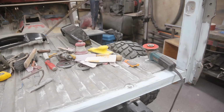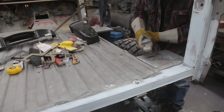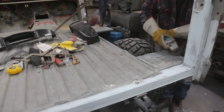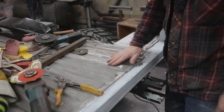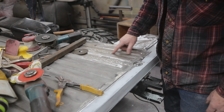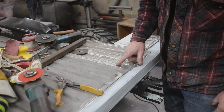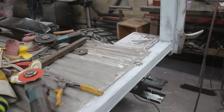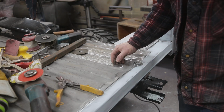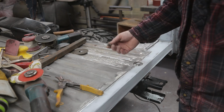Okay, so I'm going to do a little grinding, and then we can start throwing down some filler and heading towards the cab. As soon as you start doing a little grinding, now this has all been sandblasted here, so you don't really even have to grind it, but when you grind it you find any low spots. And I got one right there, so I'm going to have to weld a nut on it, or weld a bolt onto it, yank her out. A little too deep to be filling, but they pull easy, but you got to do it this way.